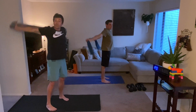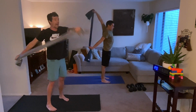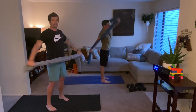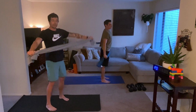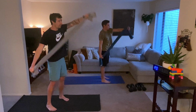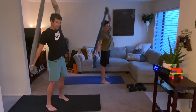Then we're doing windmills. We're going to go up and around one side behind us and back in front. Go about three times in one direction around the body, and then we'll switch and reverse it. Again, knees are a little bent. Want to feel those feet touching the floor, wake them up, think about them.